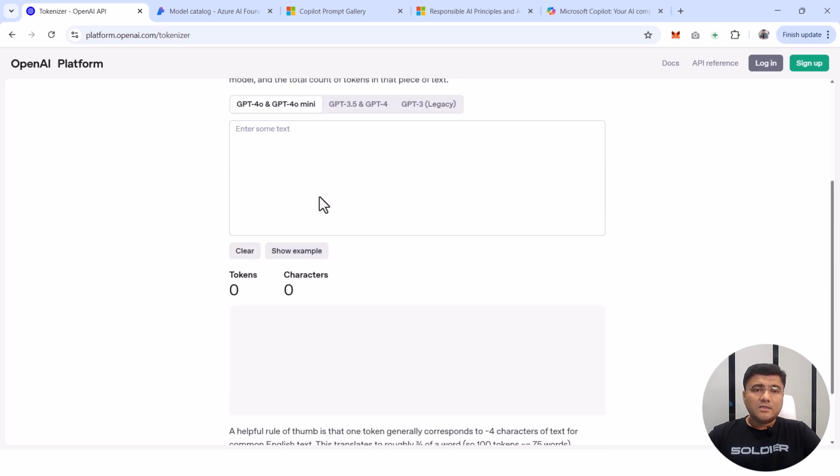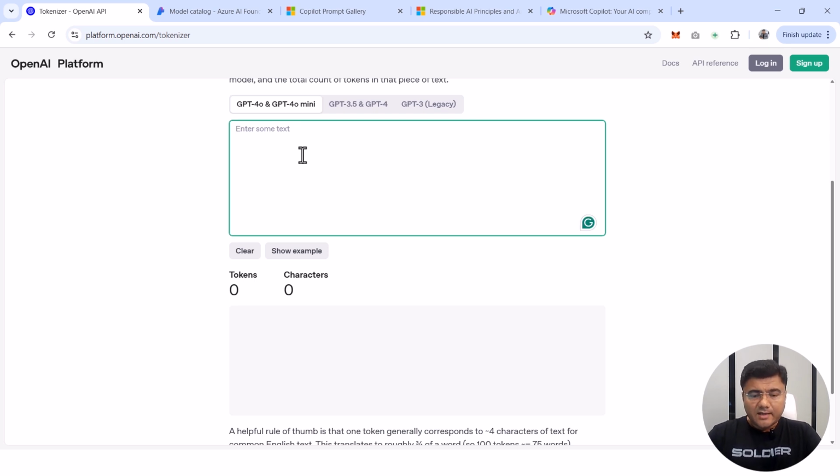In order to understand this, let me provide some input text here. Let's say I'm providing text like, "I am learning AI with Maruti Makwana." I'm putting my name.